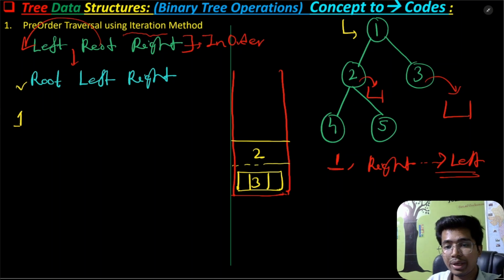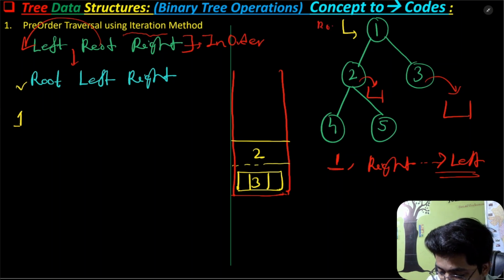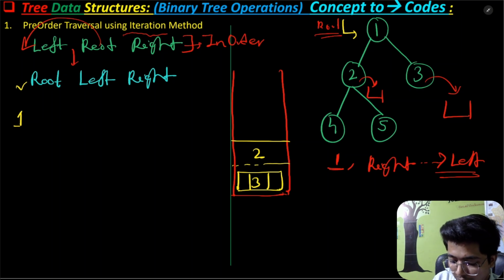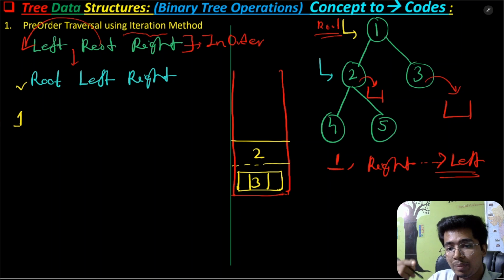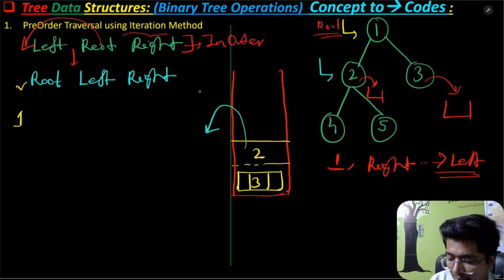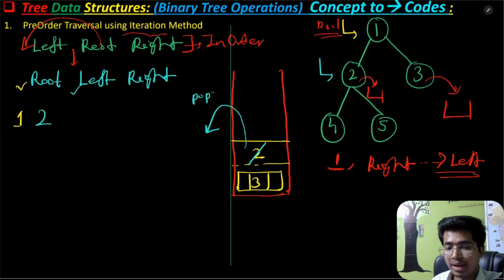Now we'll be processing the current node elements. That means once we have processed the root, now we have to process the left element. So now our second task is to process this element. Just after that we will again pop the element. This is called pop. We'll be popping the element. Once we pop the element, it is removed, and we just substitute it. So now we have put the left element 2.